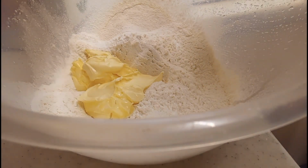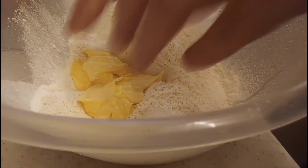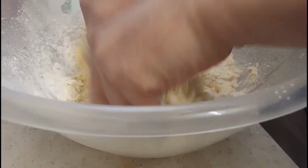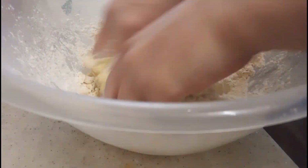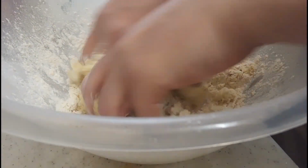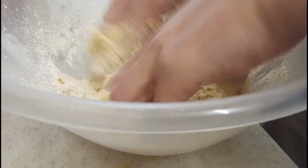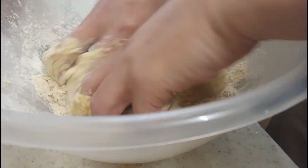Now you're going to use the rubbing in method. I just think there's about 2 ways of making cakes: the rubbing in method or the creaming method. This is the rubbing in method. All you do is just keep rubbing it in like this with your fingertips, and it will eventually turn into what looks like breadcrumbs. Keep doing that until you get a nice breadcrumb consistency. That's a hard word for me to say. That's already going into breadcrumbs.